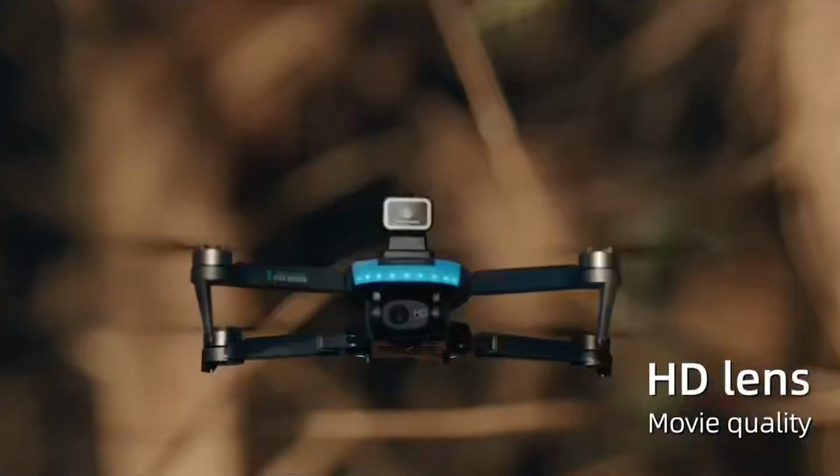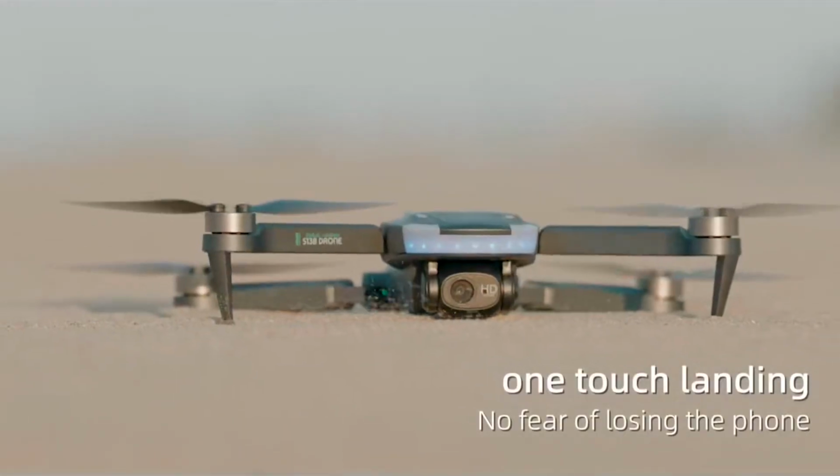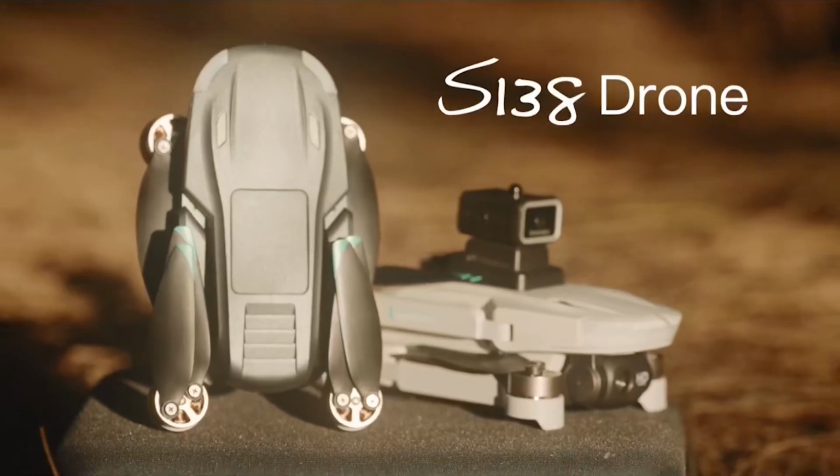Get your hands on the S138 Drone now and take your drone flying experience to new heights. Order yours today and soar above the rest with the S138 Drone.